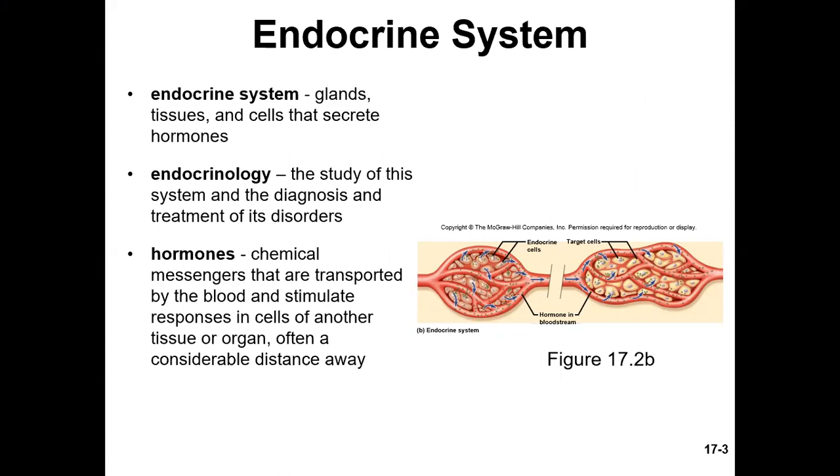When we talk endocrinology, that's the study of the endocrine system, its organs, the hormones, and how they function, and it is intensely intricate and complex. Again, hormones are the chemical messengers. So when I say chemical messengers, the structure of a particular hormone will deliver a particular message to a particular receptor.